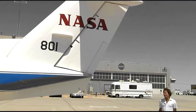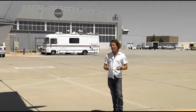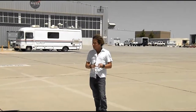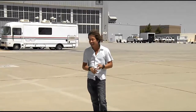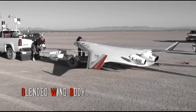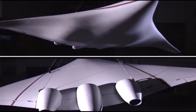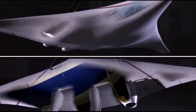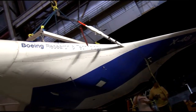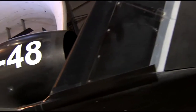But guess what? Researchers and engineers are discovering there might be a different design that can be more efficient, as safe if not safer than current aircraft, and much quieter too. Yeah, the new radical design called the blended wing body, or the BWB. Now, one of the primary reasons this design looks so promising is that by blending the wings into a wide tailless body, you get additional lift with less drag. In plain English, that means the plane could be up to 30% more efficient and quieter than conventional planes.